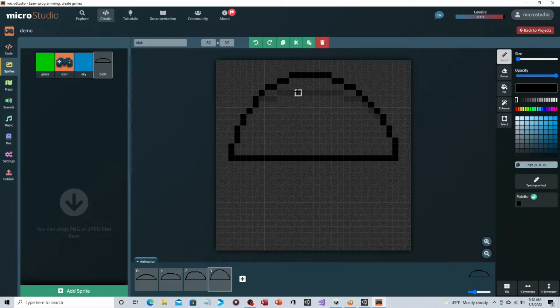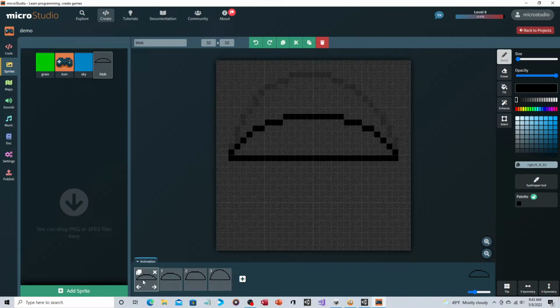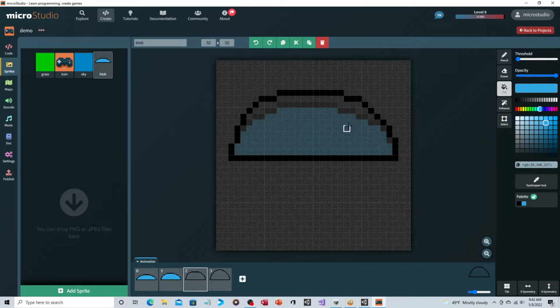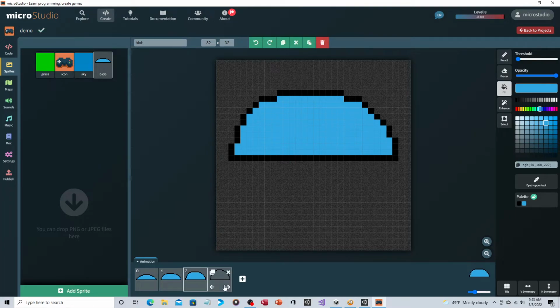So what we're going to do is we're going to make all the frames complete. So we're going to do the fill, and then we'll duplicate the frames, because if we duplicate the frames first, then we have to do the fill on more frames. So we'll click on this one, and we'll just choose like a blue color. We'll choose the fill, and then we fill. So like I said, this way you don't have to keep changing between the pencil tool and the fill tool, and you don't have to keep changing between blue and black.